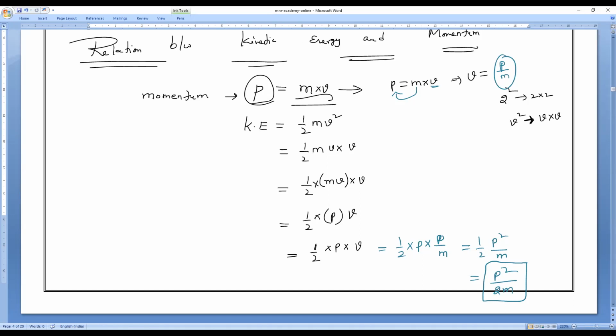So what is the relationship between kinetic energy and momentum? P square by 2m. See, kinetic energy is the 4th chapter of our school. Momentum is the 2nd chapter of our school. So now the 2nd chapter and 4th chapter are integrated, so there is a relation you can find. Once you study the 4th chapter, they may ask a question from the 1st chapter, and they may ask you to find the 4th chapter also.